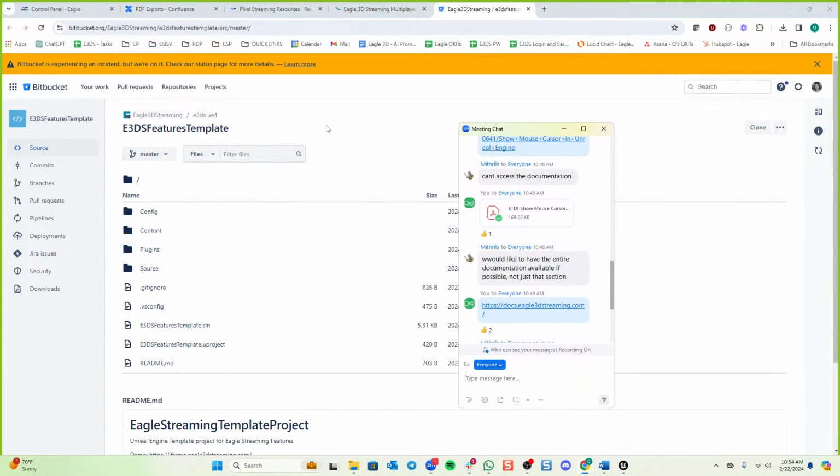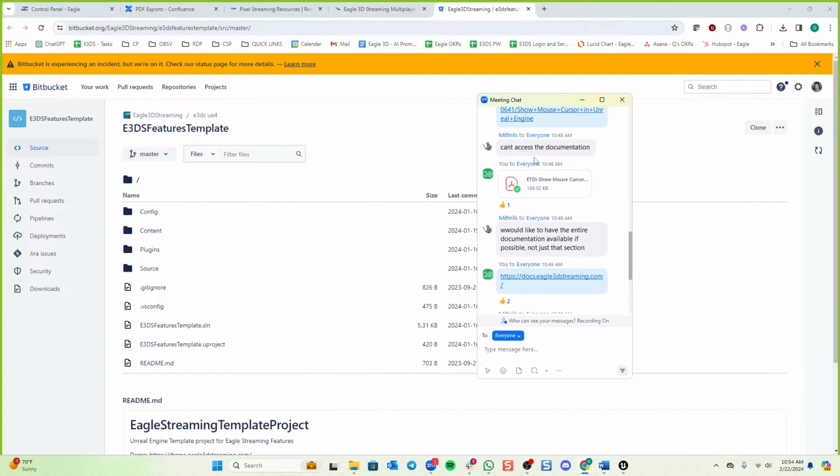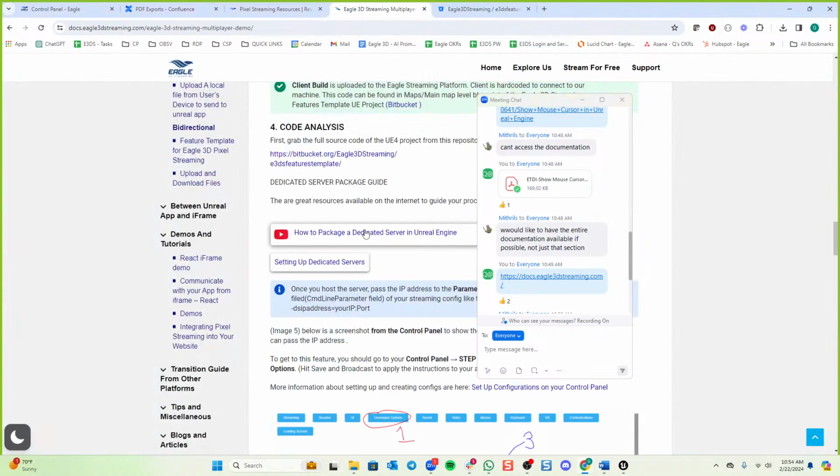So here is the Unreal Engine project, and you can just grab this and use this as a starting point to have all the multiplayer properly configured. So you'll implement the multiplayer pieces into your project. Then once that's done, you'll build it. You'll build your dedicated server build.